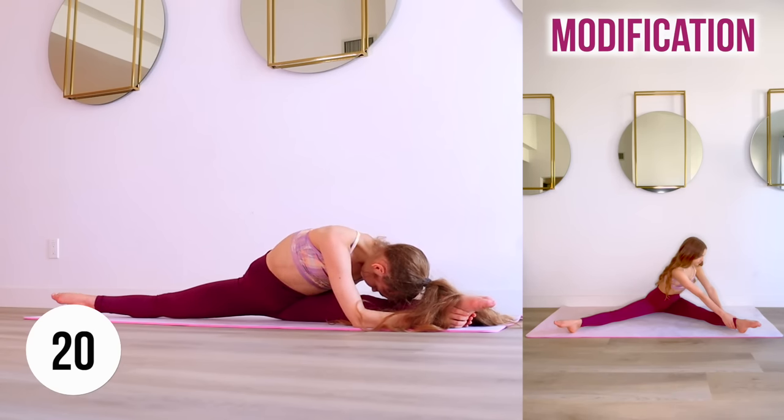We are now going to go into a child's pose. Only two stretches left until you have completely finished this routine, so no point in stopping now.